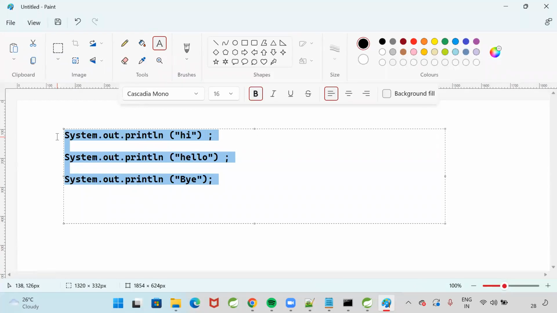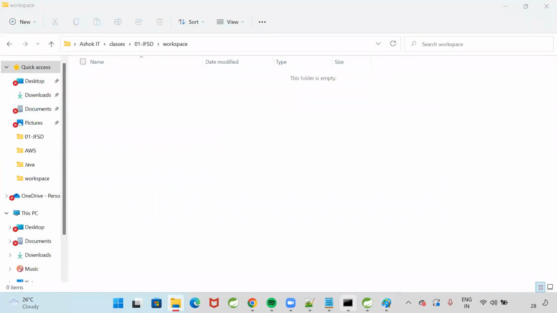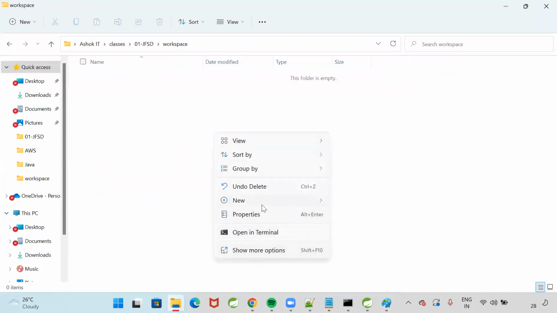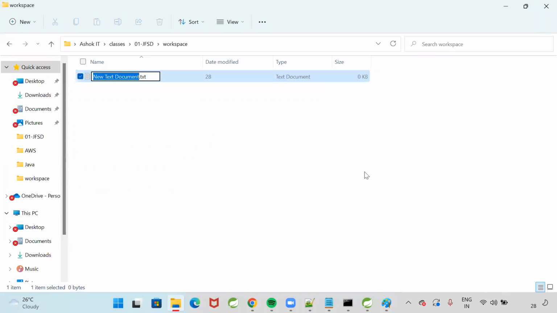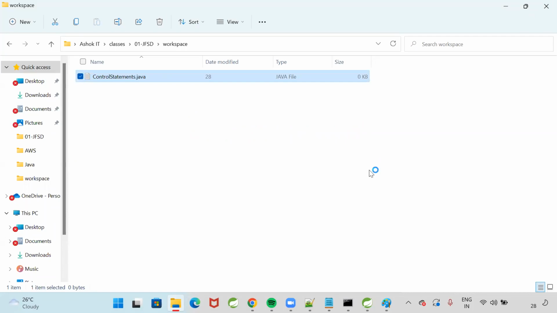Now, let us see here. Let me go to one example. Delete the previous examples. Okay. Now, let me take one new Java program, a new text document. Here, I'm going to talk about control statements. My class name is also ControlStatements.java.